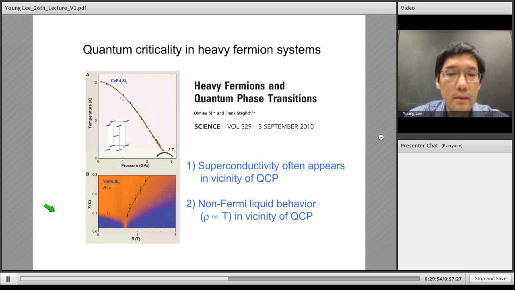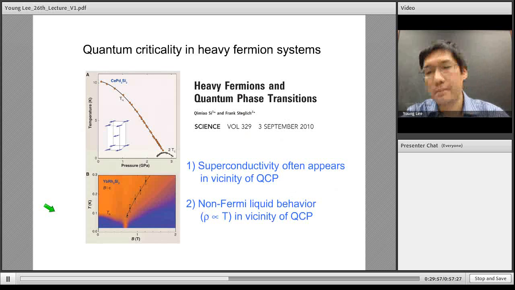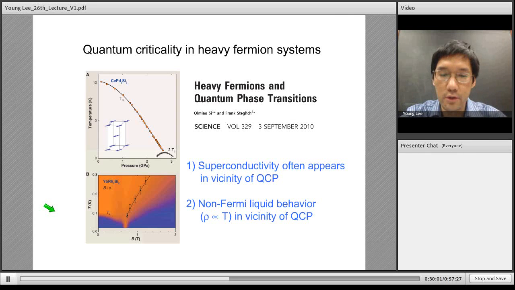Okay. So that was the copper oxide materials, the 2D square lattice, doped and undoped. Quantum criticality plays a bigger role, I would say, in other correlated electron systems, the heavy fermion systems being one of them. And there's a substantial history behind this. And I will skip a lot of things. And there's some very nice review papers, this being one of them, Heavy Fermions and Quantum Phase Transitions by Gegenwart, Si, and Steglich.